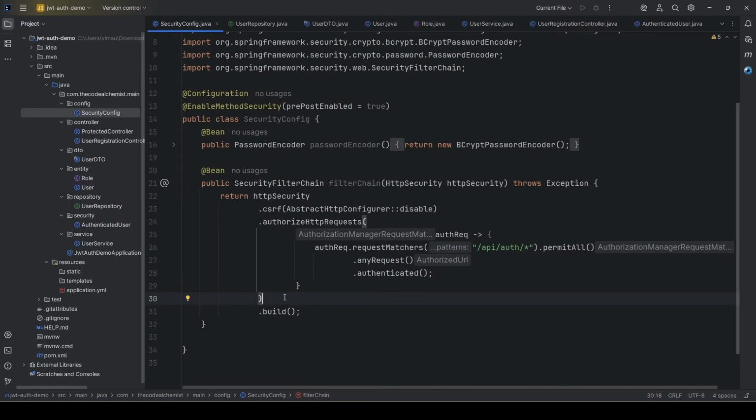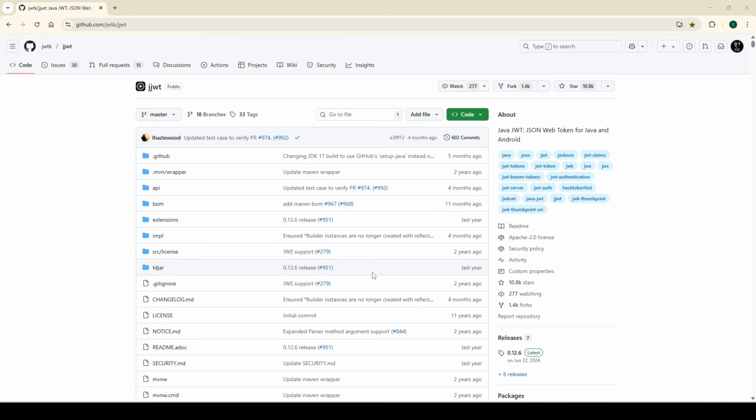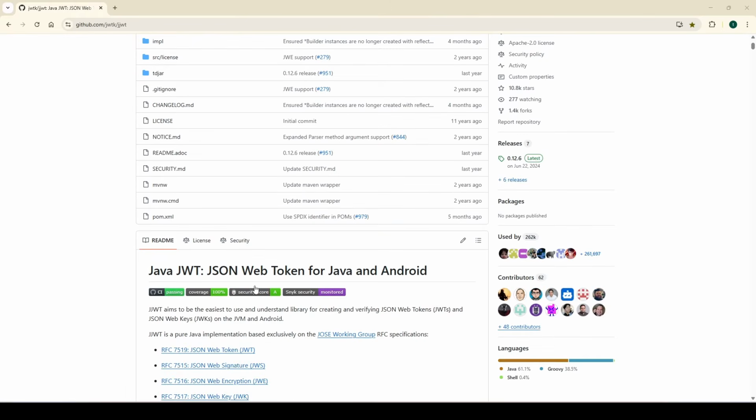All right. So now that we have covered the basic project setup and the user registration part, we will now move on to the authentication part, where we will authenticate the user and we will also generate a JWT token. Before we start the implementation, we need to understand some key things. This is the GitHub page of JWT for Java, and you can find almost all things related to implementation on this README page. So I suggest you go through this README page and check out the details of how to implement JWT. Let's go through this together.